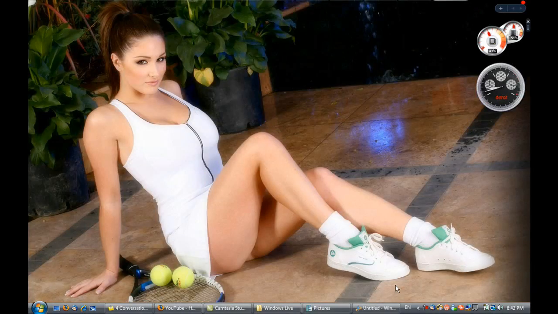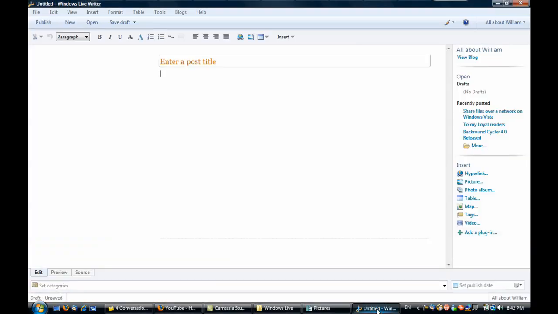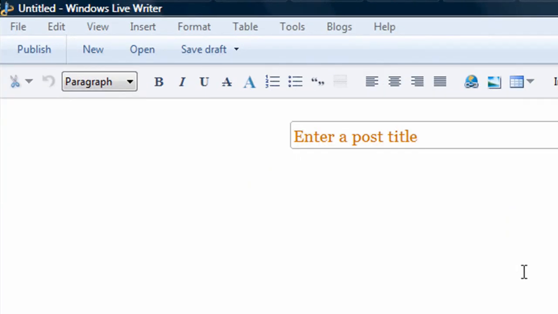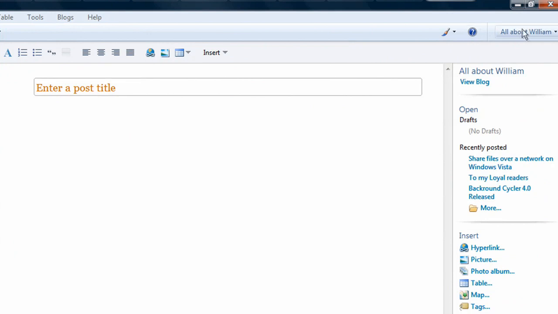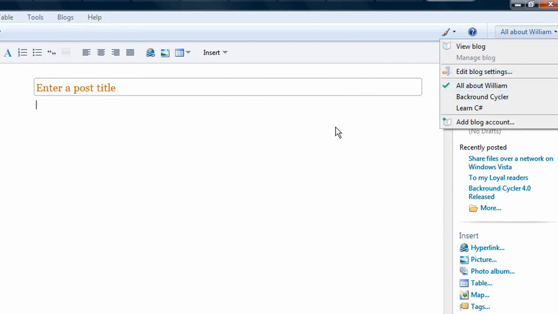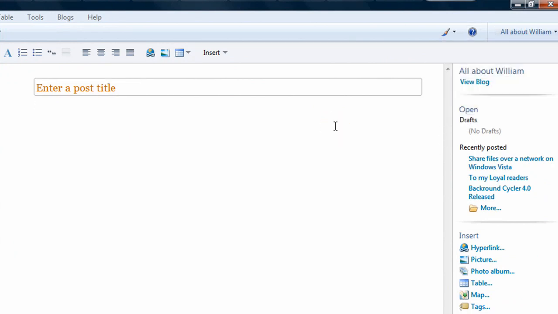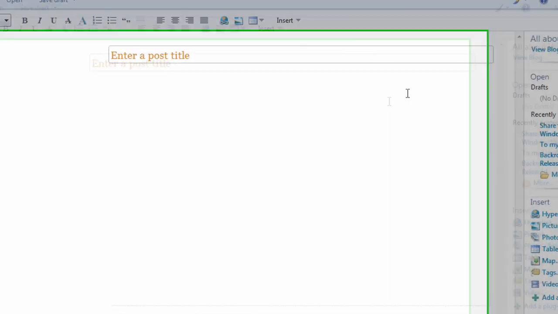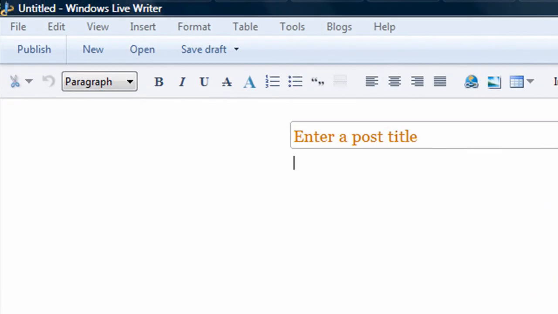Alright. Now the one thing I plan to review most of the time is Windows Live Writer. Now, I'm not a big fan of offline blog writers, but this is actually pretty good. I now use it primarily to write in all of my 3 blogs. And it's much better than Blogger's online thing, in my opinion. It does have its drawbacks, and I'll explain those in a minute.